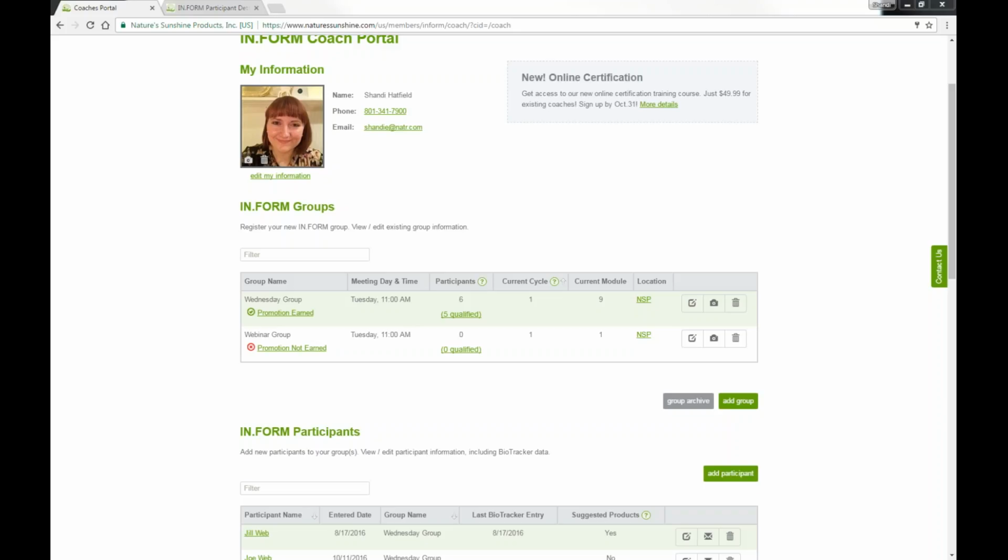So they typically are added, I think, the next day. They run a report every night and then they award those points. It just happens automatically through IT. So yeah, they should be on there once you have a qualified group. Well, not right away, but the next day they should be there.